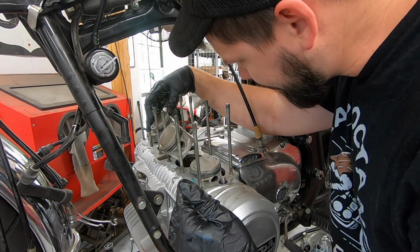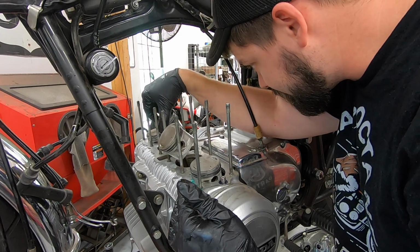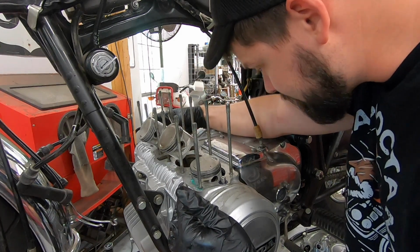Same deal with number three. This is the cylinder that had 85 psi of compression. Everything looks normal. There's no broken rings, nothing crazy to be seen.